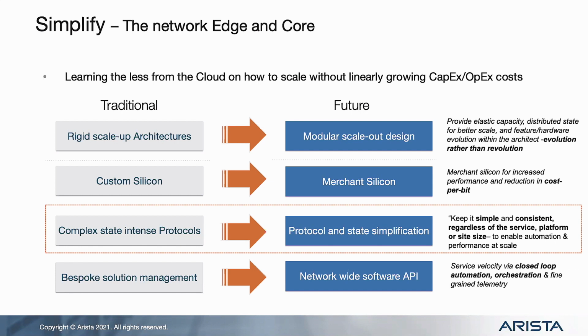So we're looking to simplify the whole routing stack, by reducing the amount of protocols used, but still deliver the same amount of services, and also simplify the transport layer as well. That's our key goal here. Once we can do that, it makes automation a lot easier, and that's something we'll talk about in the following session with Rich and Carl.